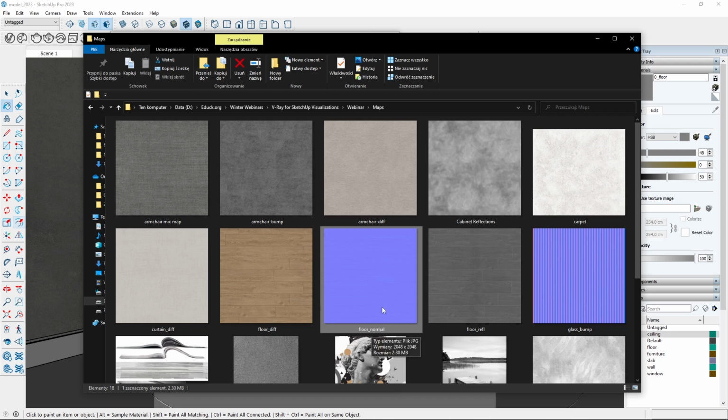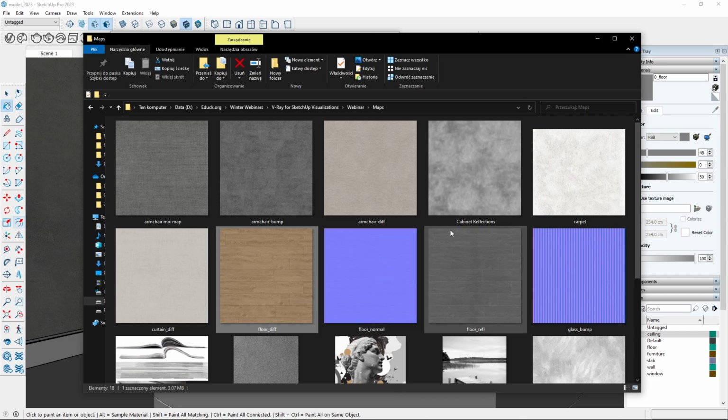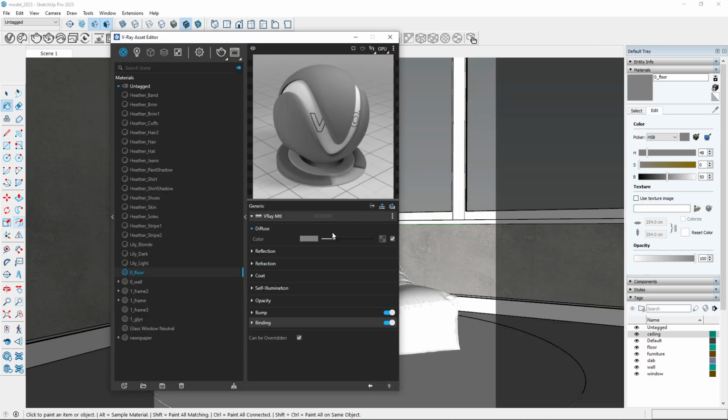Maps for bump and reflection we can create by ourselves. On my YouTube channel there is a video on how to create other maps based on diffuse map, so you can watch it if you want. There is a website, maybe later I will send you a link, because having only one map we can create other maps for normal, bump, reflections and displacement. Yeah, so we need diffuse map.